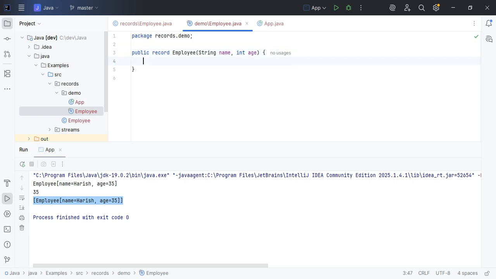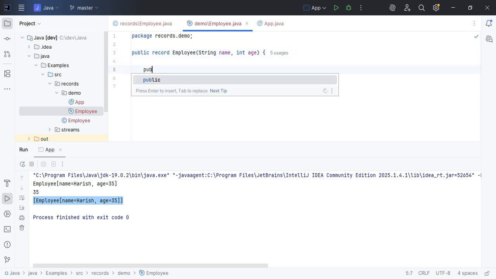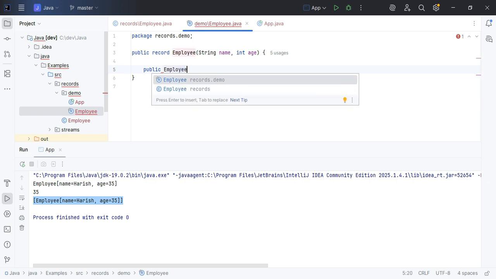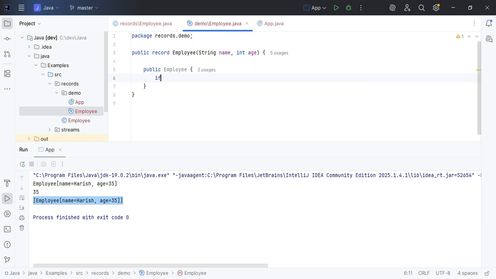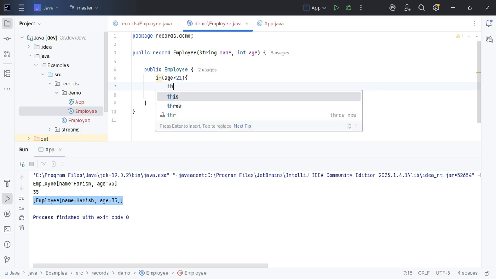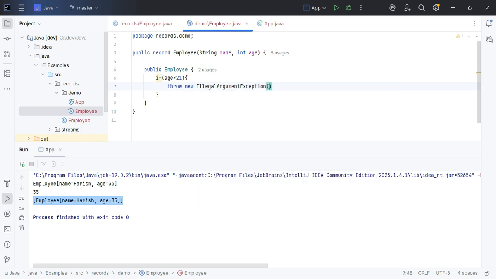Okay, so let us also customize this. As mentioned, we can also validate the fields which are there. For example, in the default constructor, what we can do here is, if age is, let's say, less than 21, we can throw an exception, something like invalid age, must be greater than something like that. We can throw some exception here just for demonstration purposes. So we can just say age should be more than 21. And this is how we can validate it.